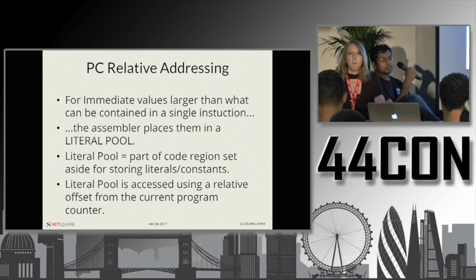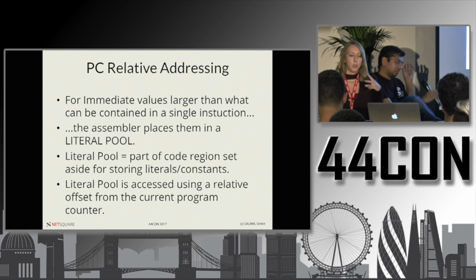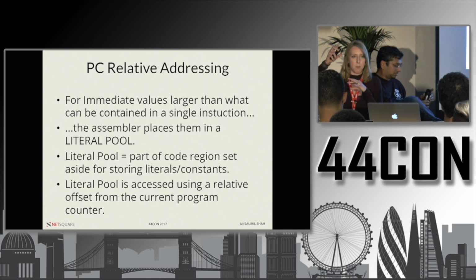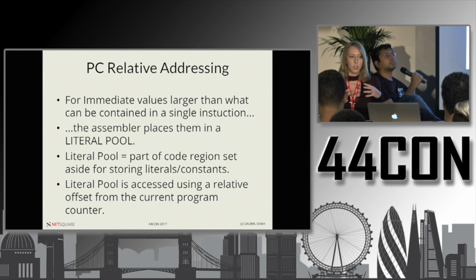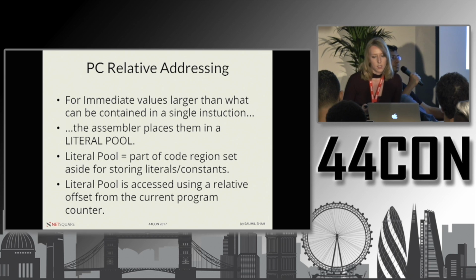So basically, there are 2 ways. First, you can either split your number and then piece it together, or you can make use of the literal pool. And the literal pool is just a region in memory in the same section. It's basically also part of the code. And we can use a specific syntax that we will later see.